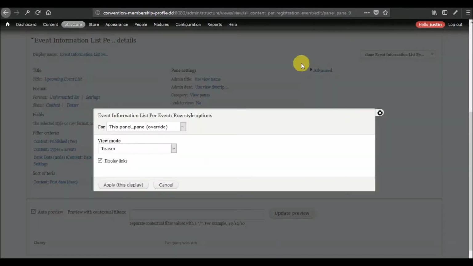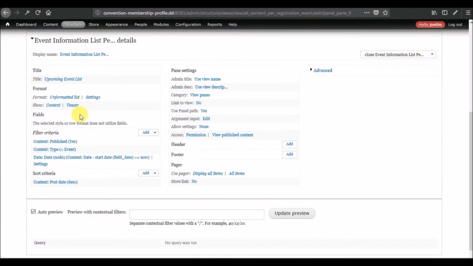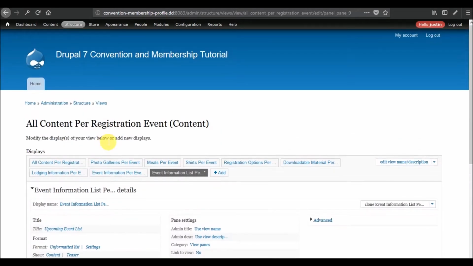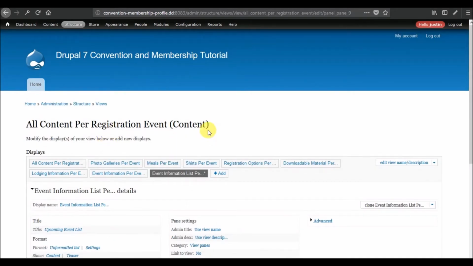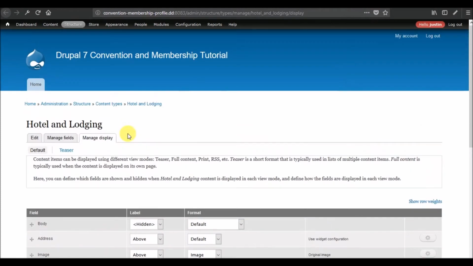And again, the nice thing about this is you can tell the view, hey, use this view display, whatever it happens to be, and then save your view, and hopefully you can be done with the view, or at the very least, what it spares you from is having to do a lot of work within the view to also control not only the query that comes through, but how it lays out. So in this example, I'm not going to use the layout tools that Views has. I'm going to use the layout tools that Drupal has.